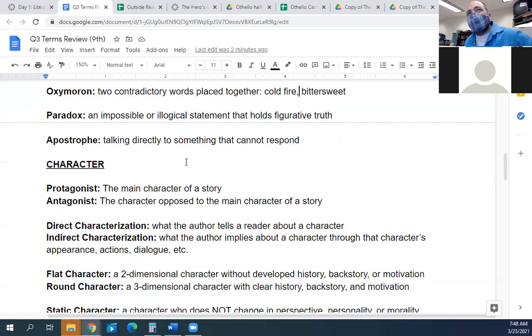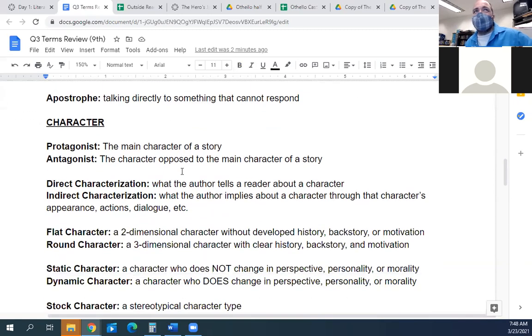And it's not as crazy as it sounds, talking to something that can't respond. You do it to your alarm clock every morning when it goes off. You're like, shut up. Or you talk to the TV during a sporting event when your team's doing well or when your team's doing badly, or your parents talk to somebody when they cut them off on 66. Like we use that all the time. It sounds weird to talk to something that can't respond, but it's pretty common.